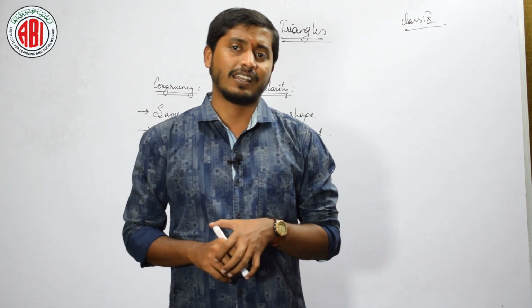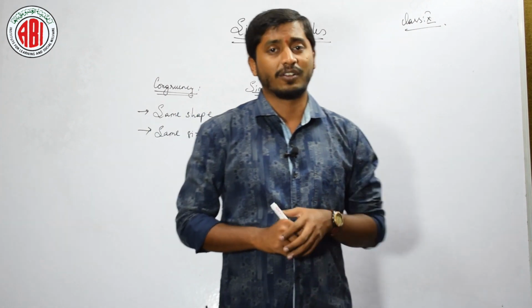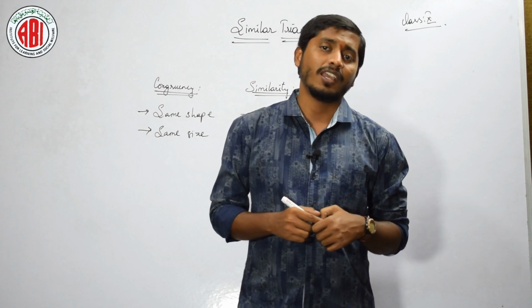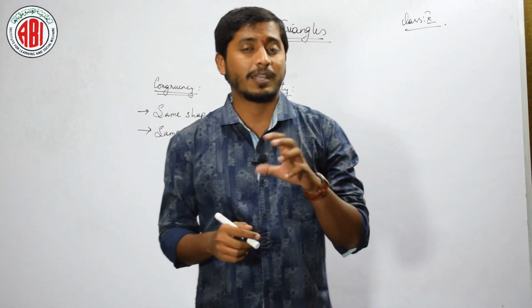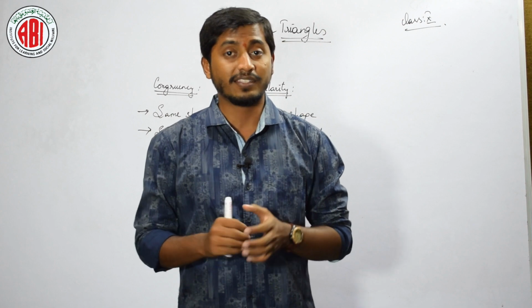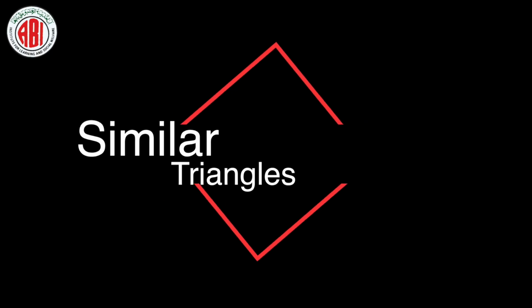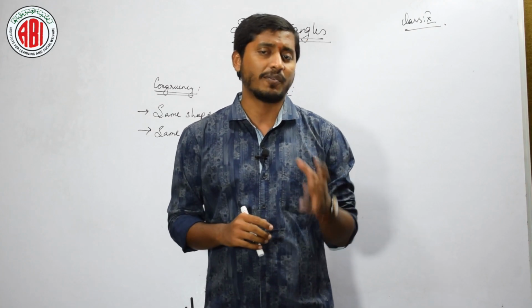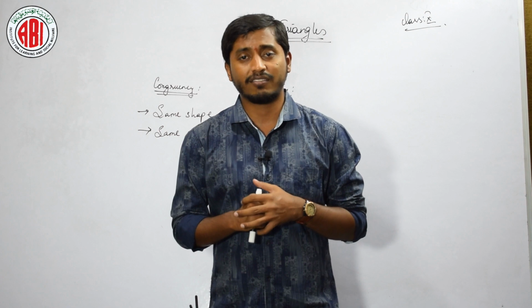We have started our topics with different concepts such as real numbers, polynomials and trigonometry. Today we are going to discuss a typical geometrical chapter, the basis of geometry, that is similar triangles. What is a triangle? We know that a triangle is a kind of polygon which has three sides and three angles.